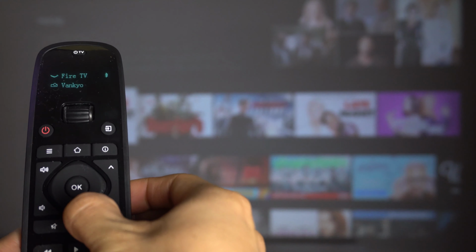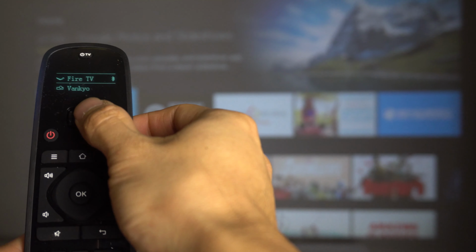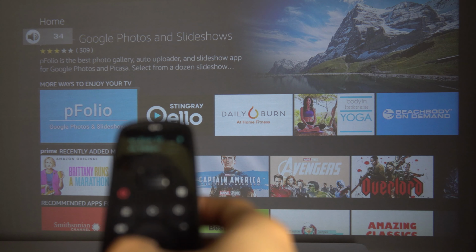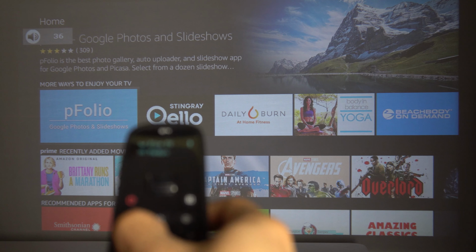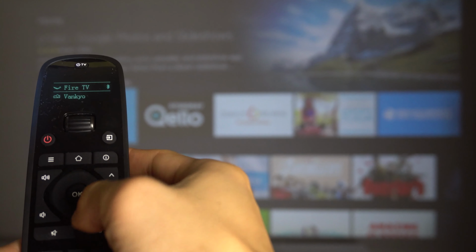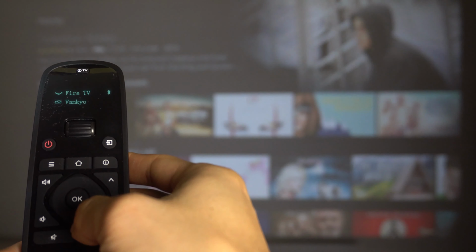Only once has the U1 remote lost its connection with the Fire TV, but I reconnected it pretty easily. The IR beam is somewhat narrower than some of the original remote controls though, so I found that for some devices, I need a pretty good line of sight to the controlled device's IR receiver. Other than that, I've had no problems, and fewer remotes mean fewer batteries.